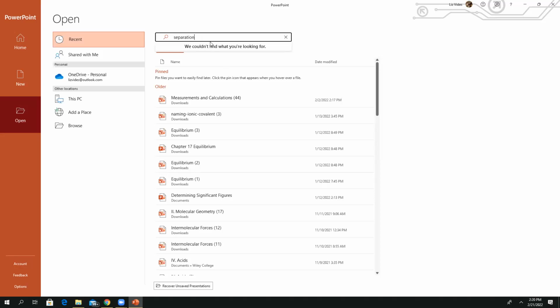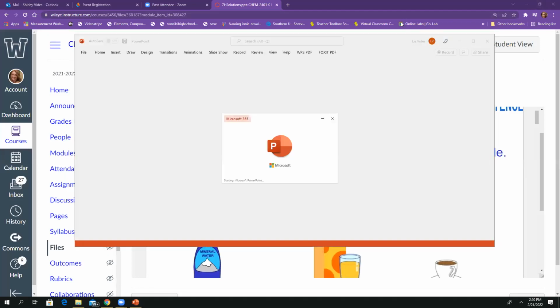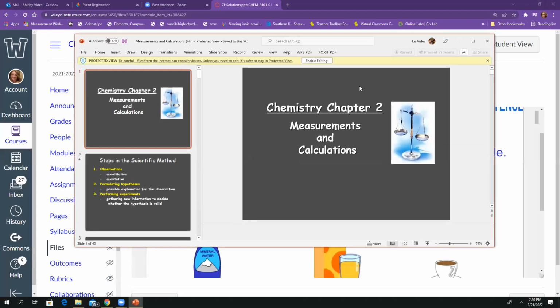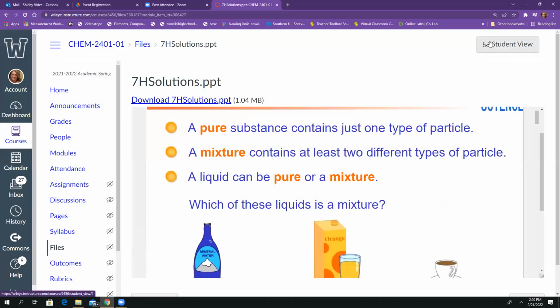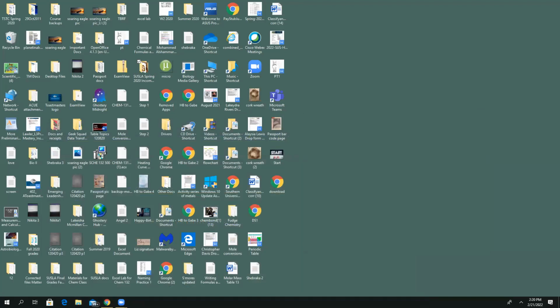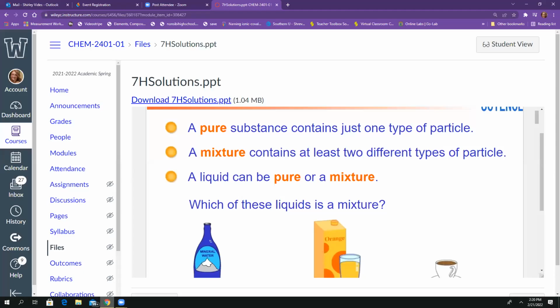Finding it. Okay, I know what to do. I'll just grab it and throw it in there. Oh, there it goes. It's opening now. No, this is not it. No, that is not the one I wanted to open. I wanted 7-8 solutions. Okay. She's all about separating a mixture. Nope, there's nothing there. Lordy, lordy, where did you go? Well, we'll just use it here. Like I said, we'll just make it a little bit bigger, but that's all I can do right now.